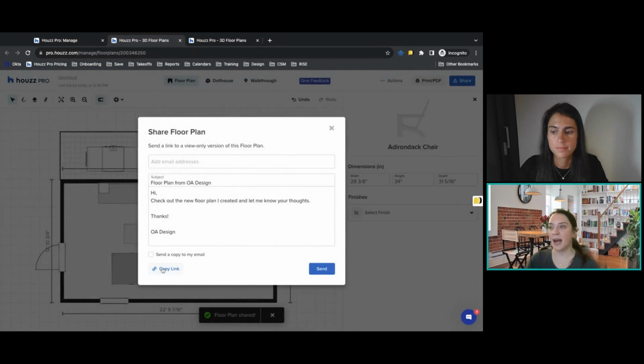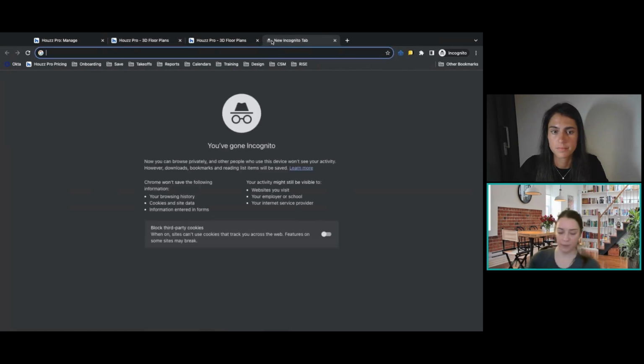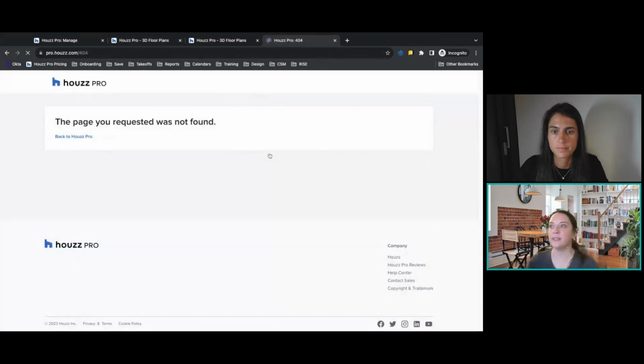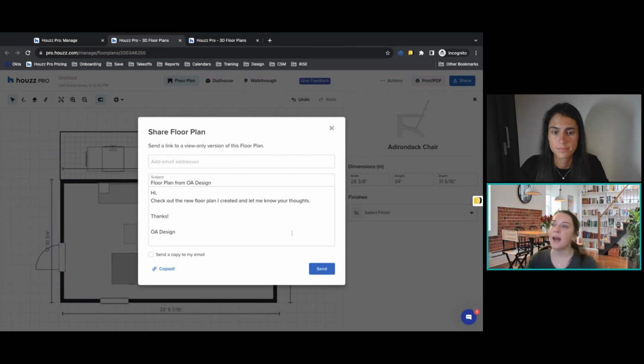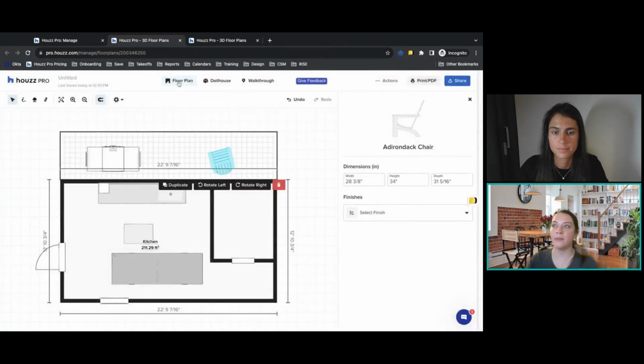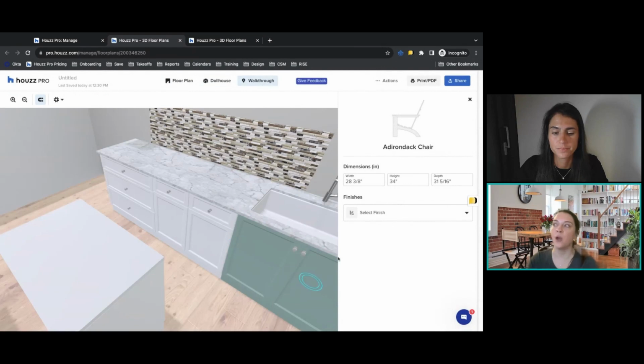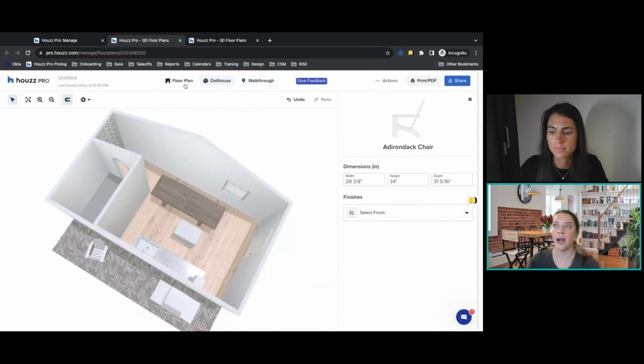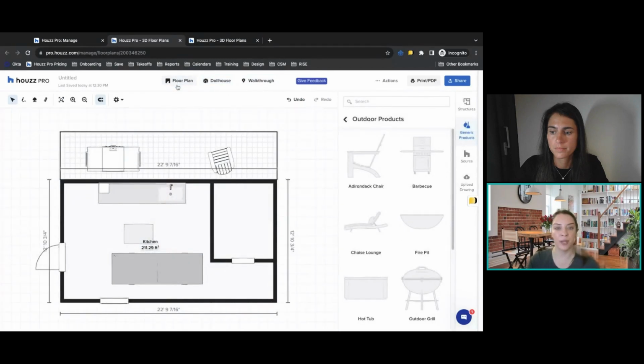Once they click that link, they will essentially have this same view that we have. Sorry, I think I've been having some internet issues today, but they would have this same view that we have, floor plan, dollhouse, walkthrough, without any of the options to edit or see any of the dimensions. So they can really kind of visualize that if you do send that to them.